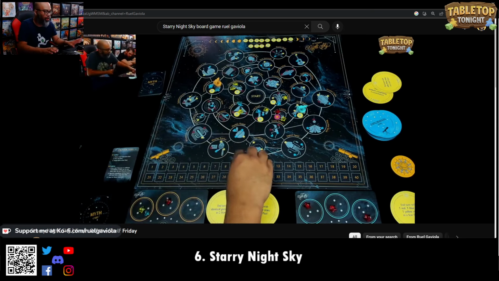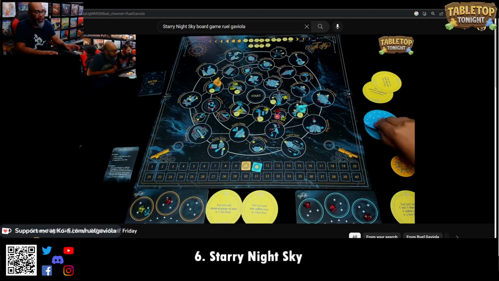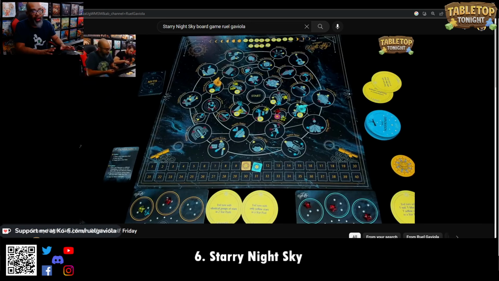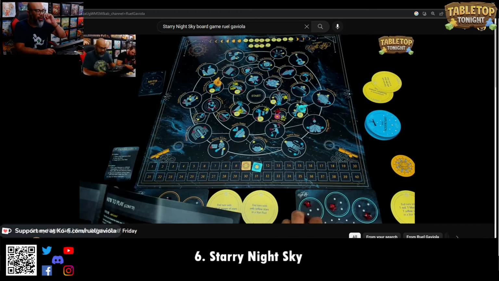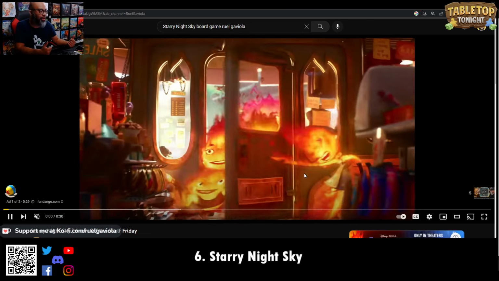Now, in the video, Daryl and I actually, right after we did this video, noticed we sort of screwed up a couple of minor rules. And then Emma was really kind and helped me figure out the ones that we missed and misplayed. So I don't know, I mean, it was nothing major broken about it, but we still had a great time with this. And Michelle and I enjoy this game. This is Starry Night Sky.